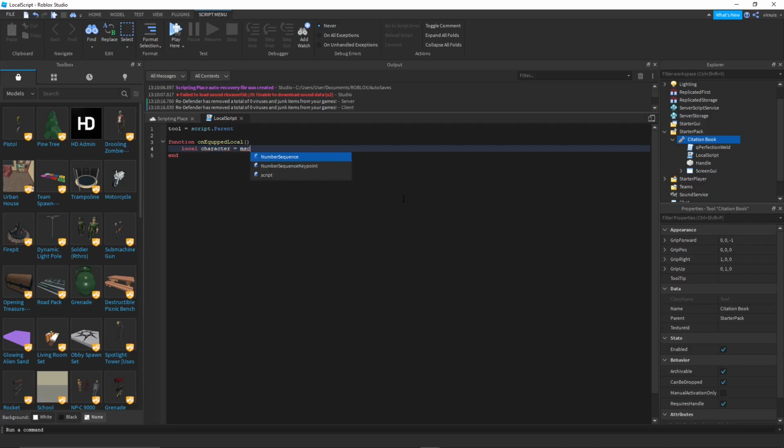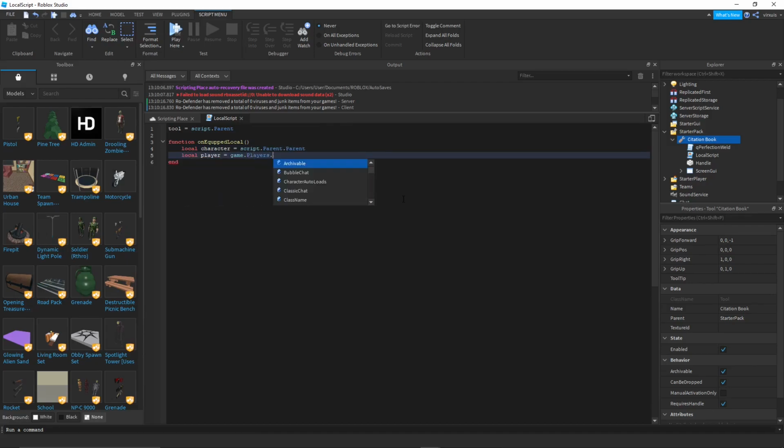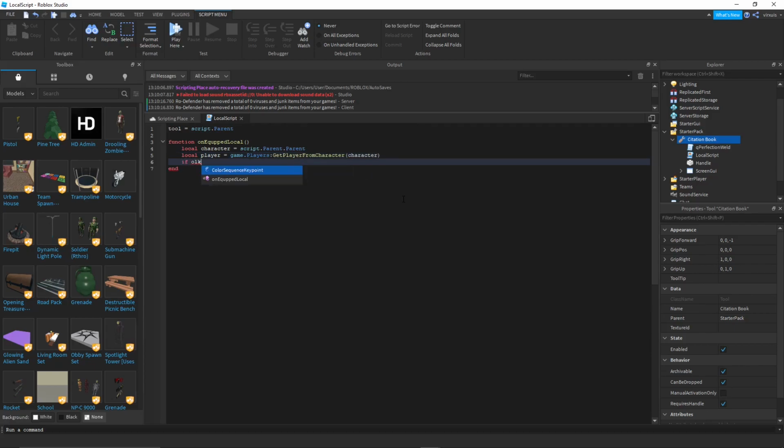Local character equals script.Parent.Parent, local player equals game.Players, and we're gonna do GetPlayerFromCharacter, and we're gonna do character, just like this. Now we do that, we're gonna do if player equals nil then return end, meaning if there's no player, it just won't do anything.